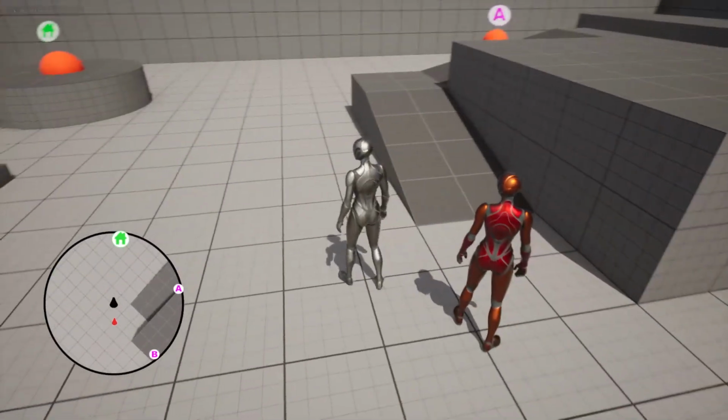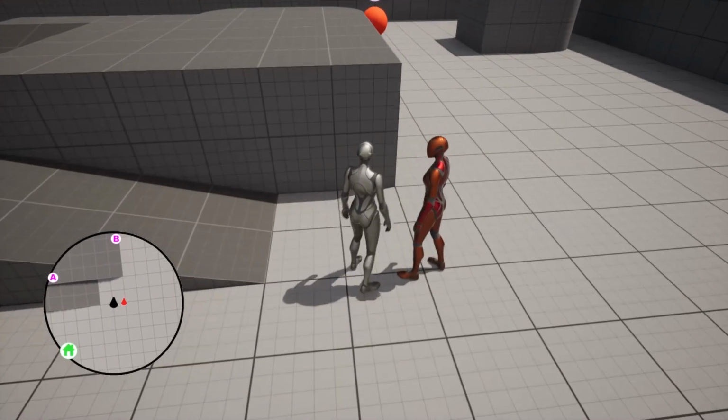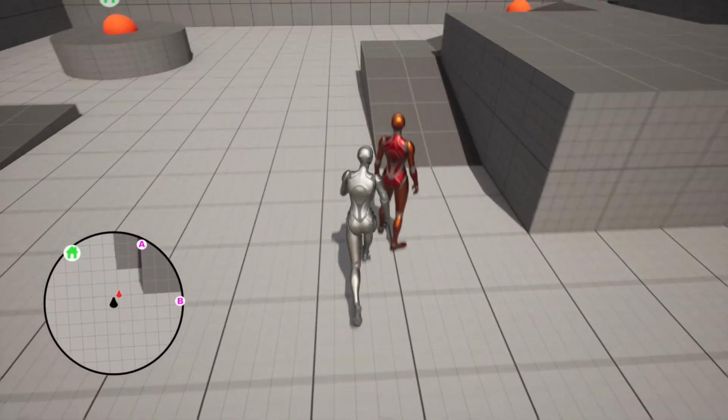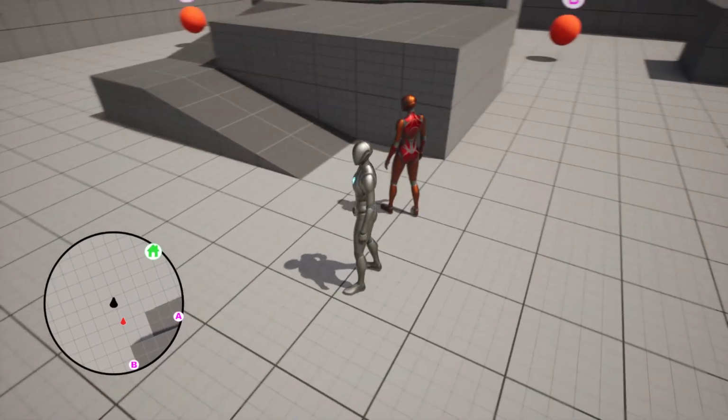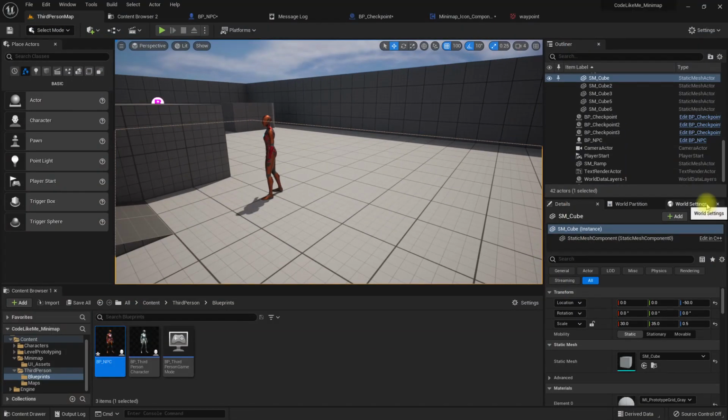Great. But still we have a problem. The problem is the direction of this pointer: it's not actually looking at the direction this character is looking at. So how do we solve that?